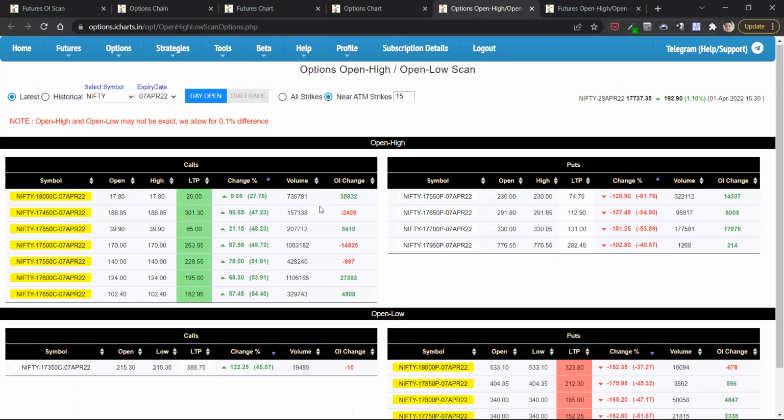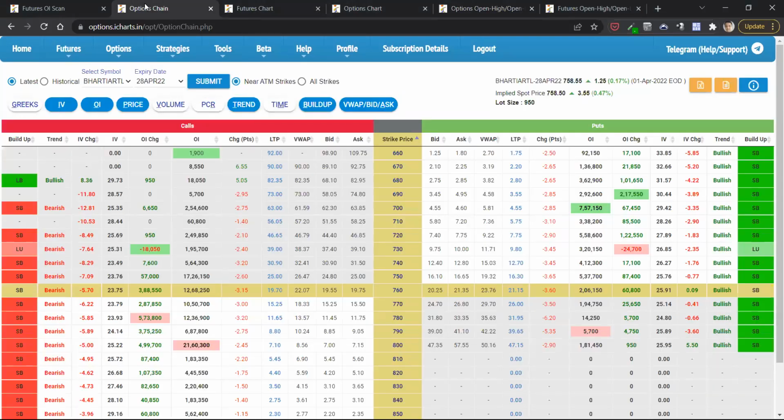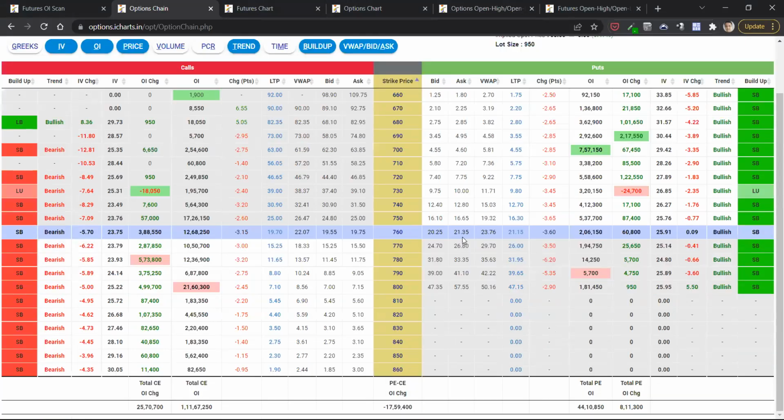So for puts in this case, are you saying sellers are covering or doing build up? No, they are actually selling puts, thinking it is going to be bullish. At the same time, call sellers are also active. That's the reason we call this indecision or sideways, when one side is bearish and the other side is bullish. Both sides are selling actively, and that's why it is in a kind of equilibrium at the moment.